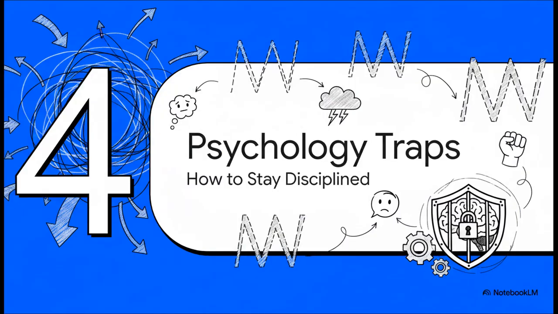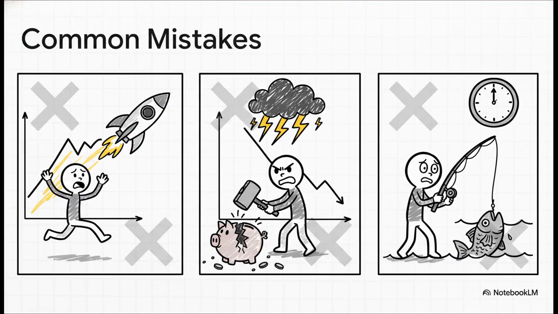Now, knowing the pattern is one thing, but let's be real. Managing your own emotions is at least half the battle. This whole liquidity grab setup is practically designed to trigger emotional reactions. So let's talk about how to keep a cool head. These are the big 3 emotional mistakes you've got to avoid. First, FOMO, that fear of missing out. It's that feeling that makes you want to buy that tiny little breakout right before it reverses on you.